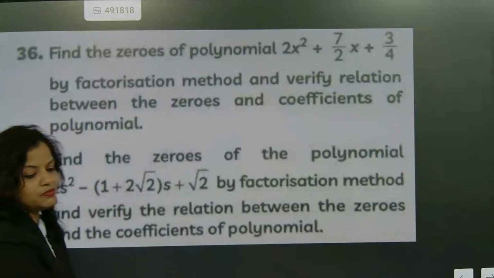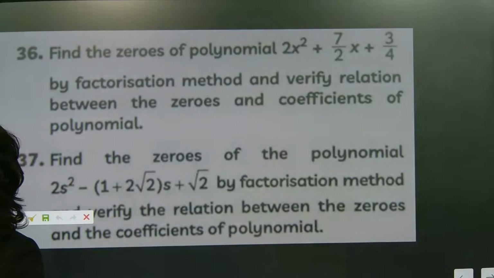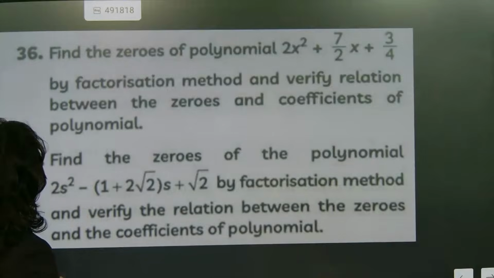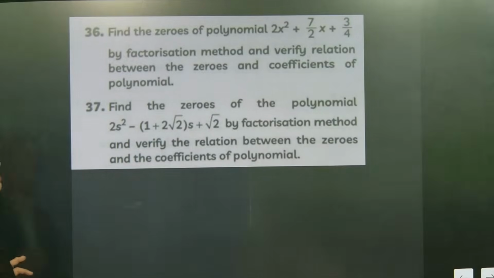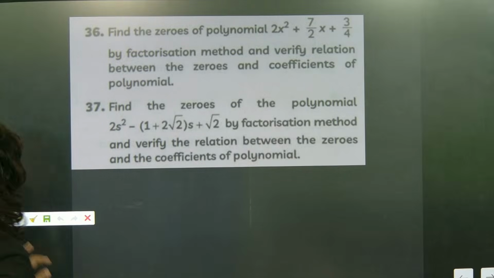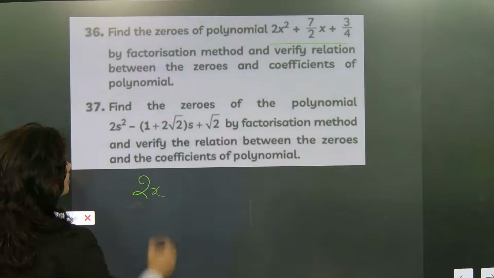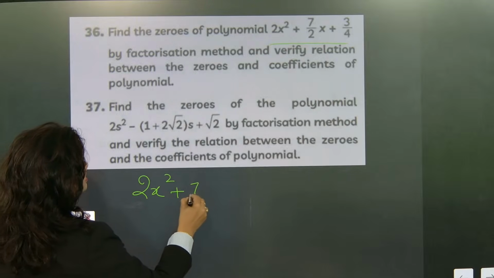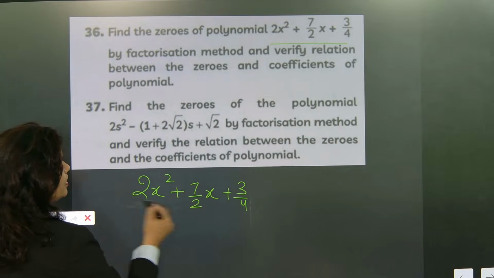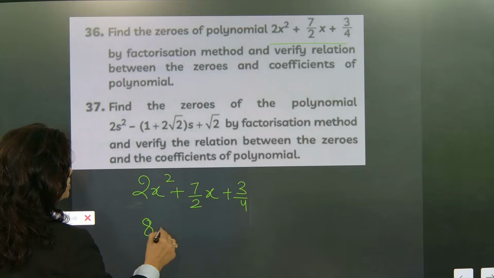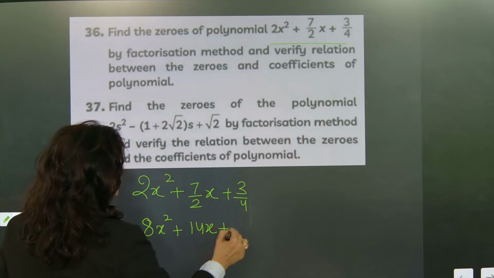So for the factorization method, what are you going to do? You are going to factorize. So how are you going to factorize? Can anybody tell me how to factorize this? See, I'm just shifting it a little bit up. The question is 2x square. First, take the LCM. See, look here, very easily. 2x square plus 7 by 2 x plus 3 by 4 is there. Take LCM, beta. 4 will be taken common. It will become 1 by 4 times (8x square plus 14x plus 3).